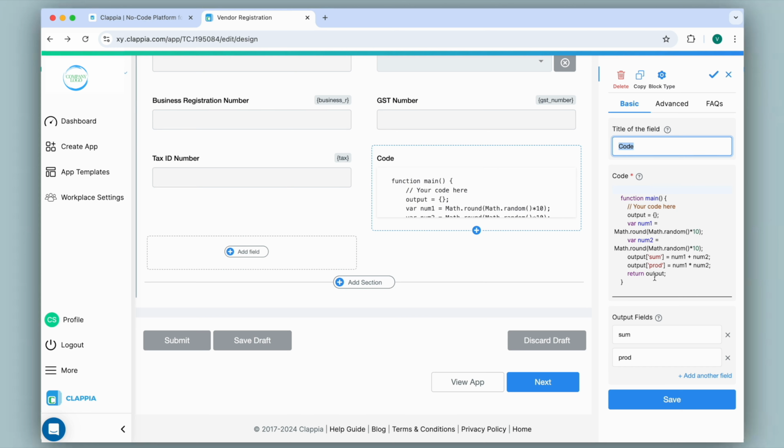Now, as I mentioned, even if you do not have any experience in coding, you can still take advantage of this feature. For example, I personally do not have coding experience, so I won't be able to write a code for the validation I need for this field. So what do I do? I just head over to an AI assistance tool like maybe ChatGPT or Gemini, ask it to generate a code for me, and I will paste that here. So let's do that. First, I will copy this code and head over to ChatGPT.